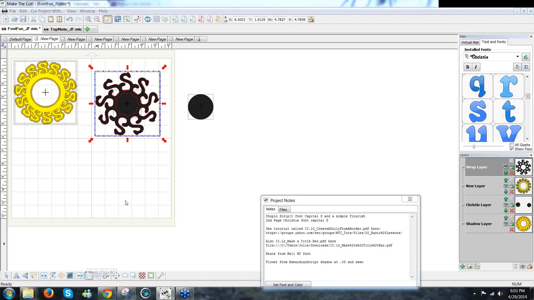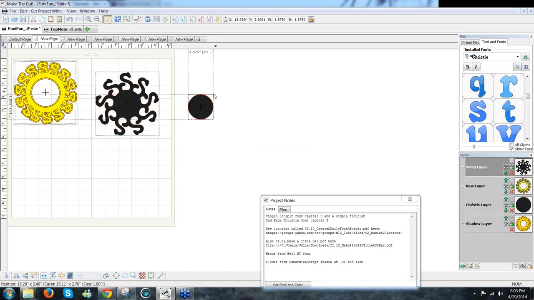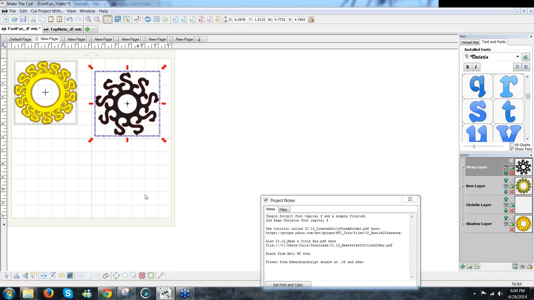You can just do whatever you want with it. So it welded that. Now if I would like a hole in the middle, maybe for a saying about summer or summer fun, I'm going to grab that and type S to stack it, and then join, using the join icon at the bottom to put a circle in it.